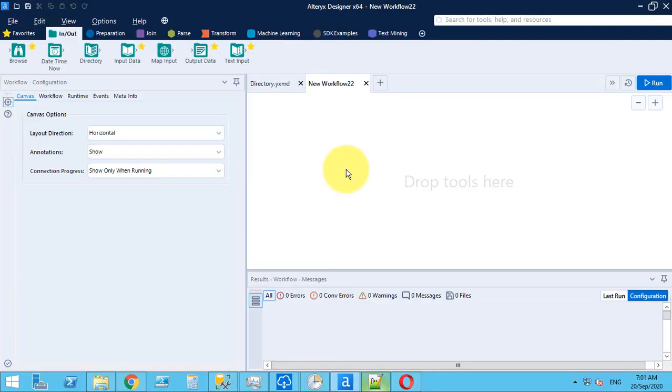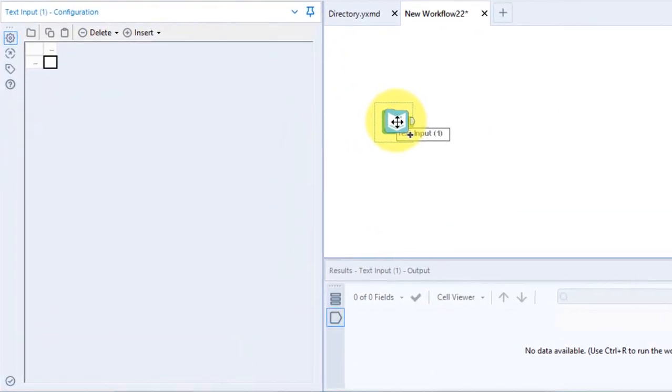Now let's get started. So this is the Alteryx Designer, and on the first In/Out palette, you have this option, Text Input. You can drag and drop this onto the canvas, and in the configuration window you get this option. You can copy and paste the Excel values here, or you can create them on your own. So this is the month number, for example, and the month name. So you can click here, one.